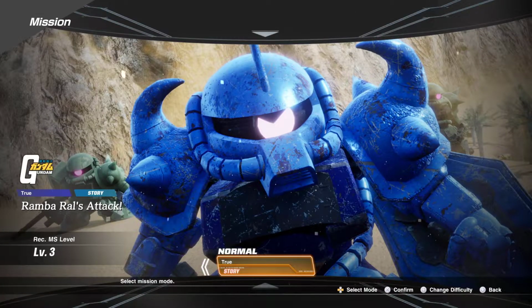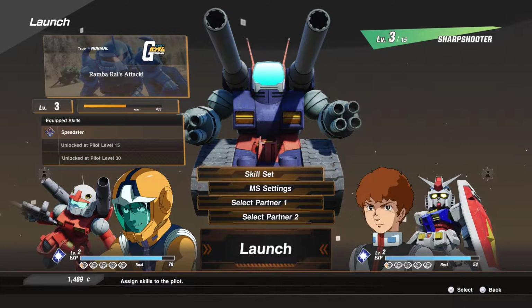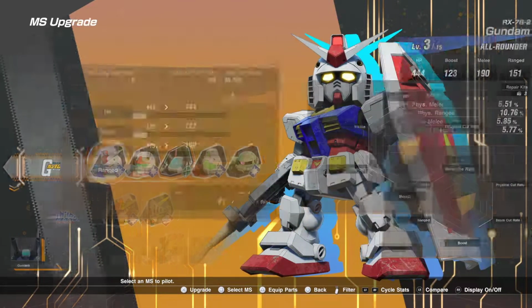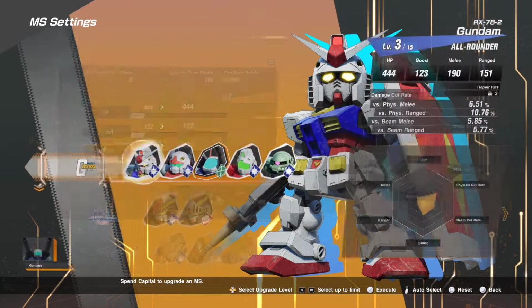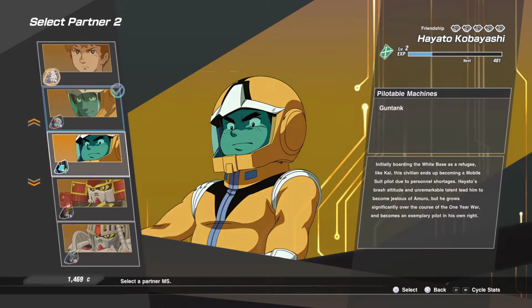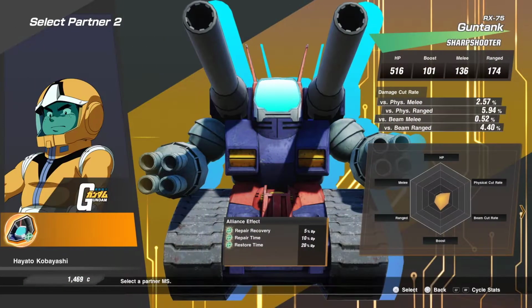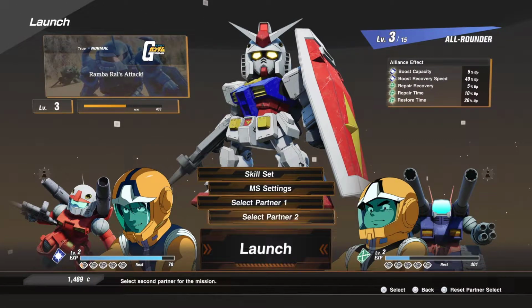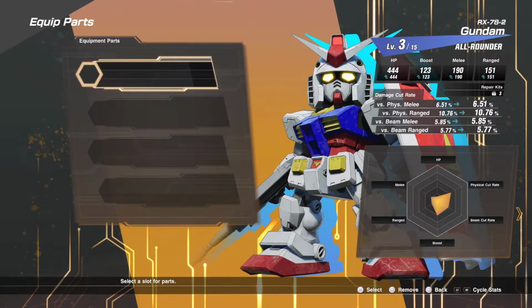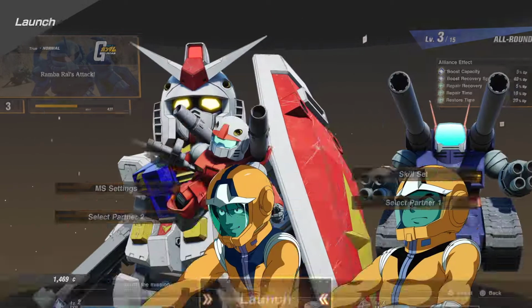Alright. True. Okay, I thought for a second they were gonna make me take the Gundam. Speaking of which, I don't change mobile suits. MS settings. We should make it as true as possible, shouldn't we? Select MS. There we go. We're gonna switch for Hayato. Yeah! I have to double click. There we go. Get my back, Hayato. Alright, and wait. Oh, I think I have to equip a part first. Triangle, yeah. Auto guard, there we go. Just equip that. And launching!